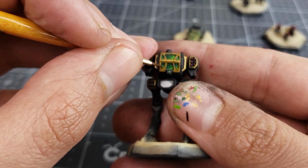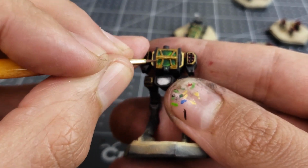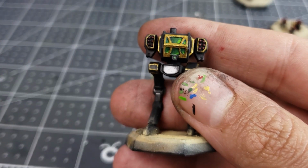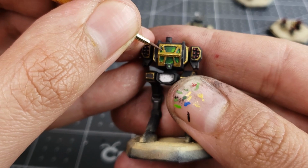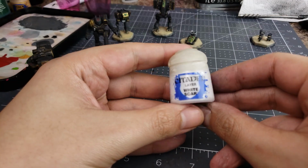Though this third layer isn't strictly necessary when trying to get your models done in a hurry, it's an easy to execute step that adds a lot of subtle detail to your speed painted figures. Plus, the painted area is so tiny that you'll have it done in a flash.